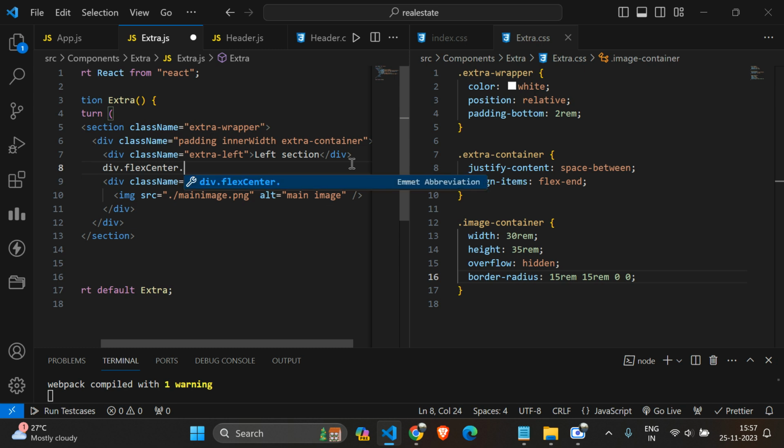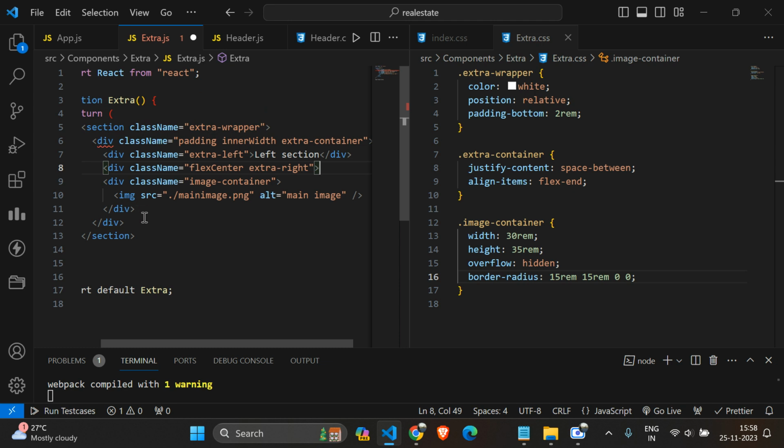I will keep the class name as flex center, and I will name it extra right. Let's keep it to extra right. Okay, so I have added this one, and I want to show this extra right. That is, I want to show this image at the right. Okay, so I will keep this in the left section, and after that I will keep this one in the right section.